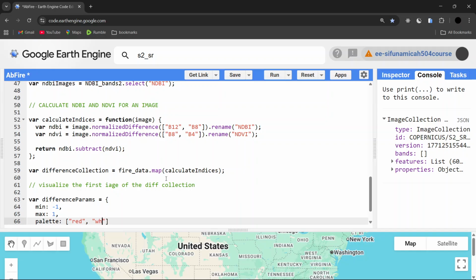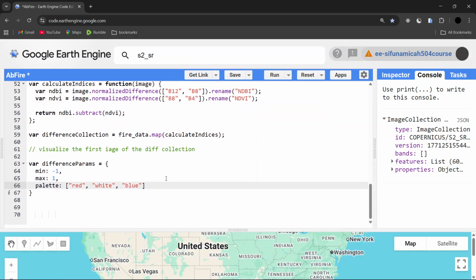We can say red, white, and also we can have blue like that.